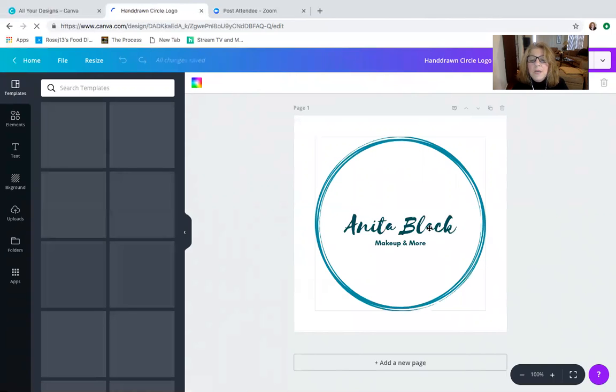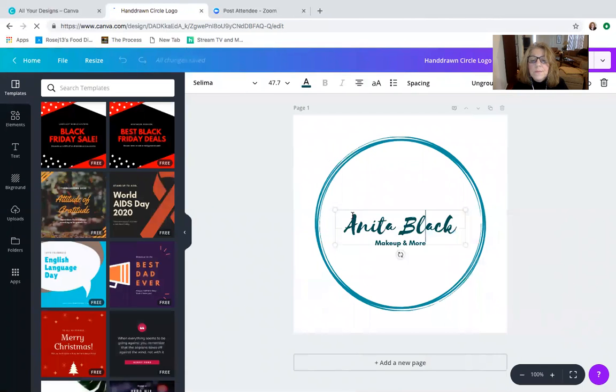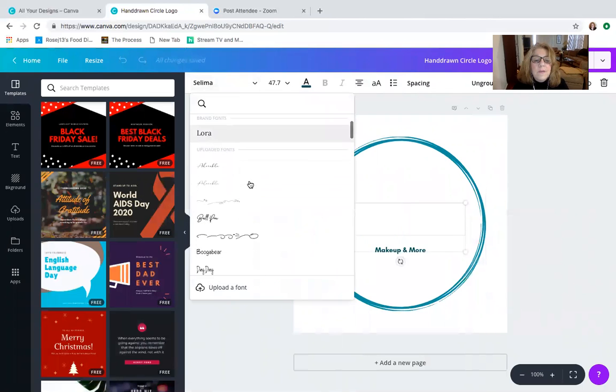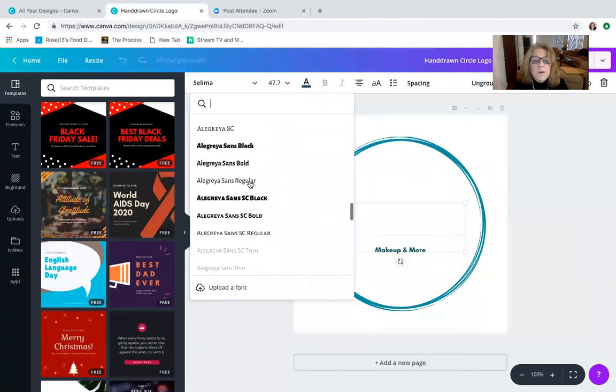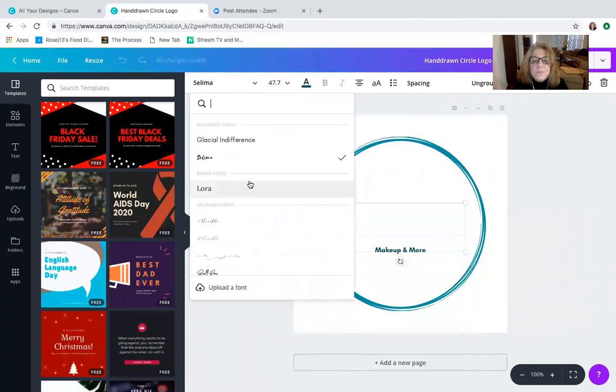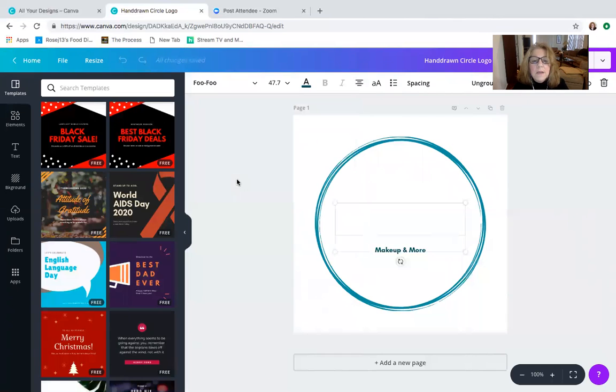Say I wanted to put in my own font. These are fonts that I uploaded, but again, under my own fonts, you'll see all the fonts you get to choose from. So I am going to create my own.